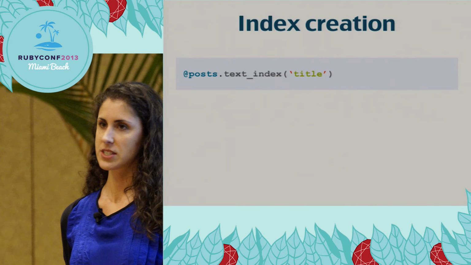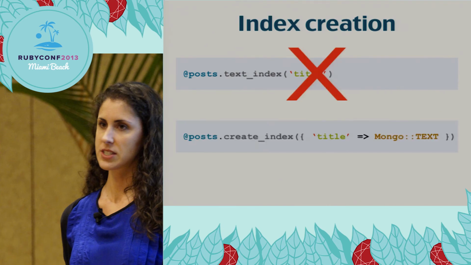Instead of providing a helper for each one of these different types of indexes in MongoDB, we've chosen to keep it simple and just say create index, and then we have a constant corresponding to the string that determines which index is which type, and then you can just use it as the user. Why do we choose to do it this way and not provide a helper for each one?